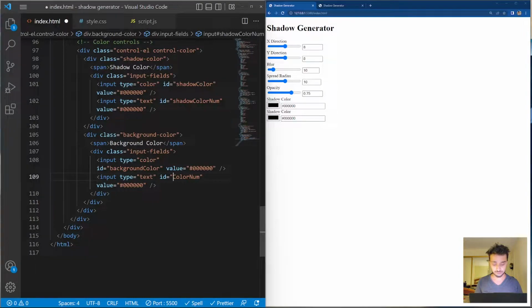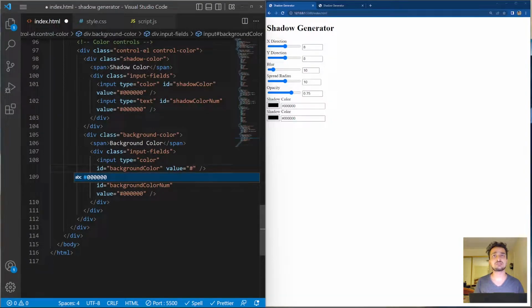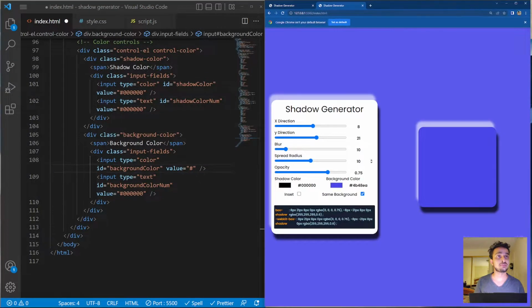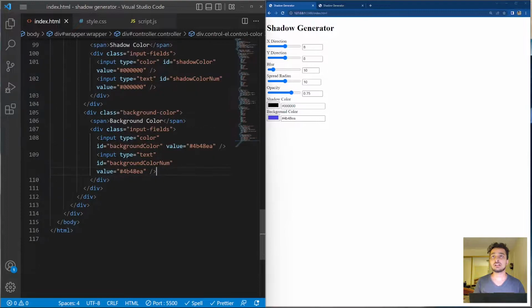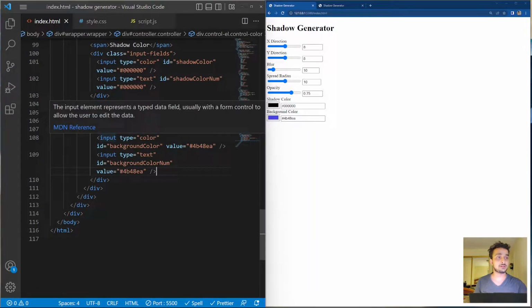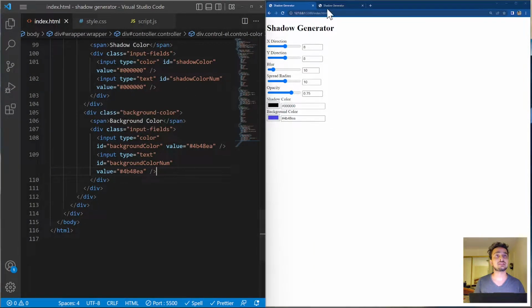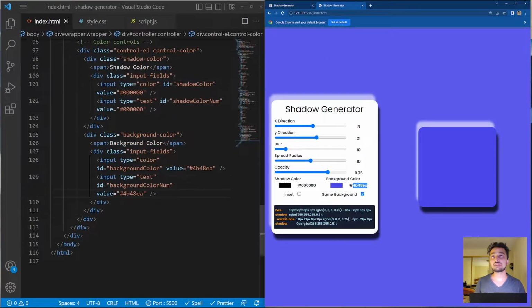And one last thing, the value of color is going to be different for this one. The value of the color is going to be this one right here. So we can just paste it here and paste this one here. Yeah, that'll work.